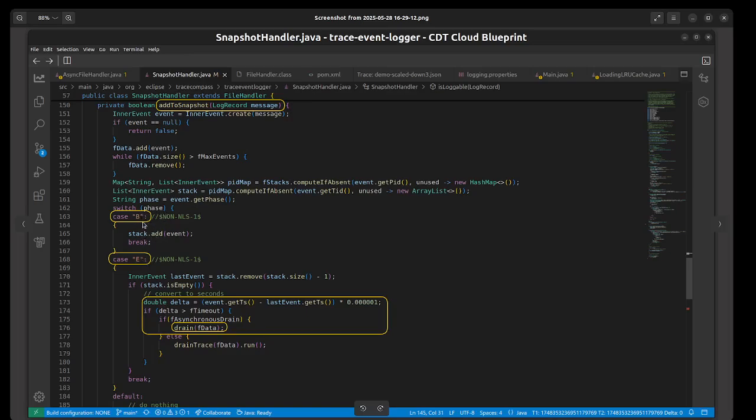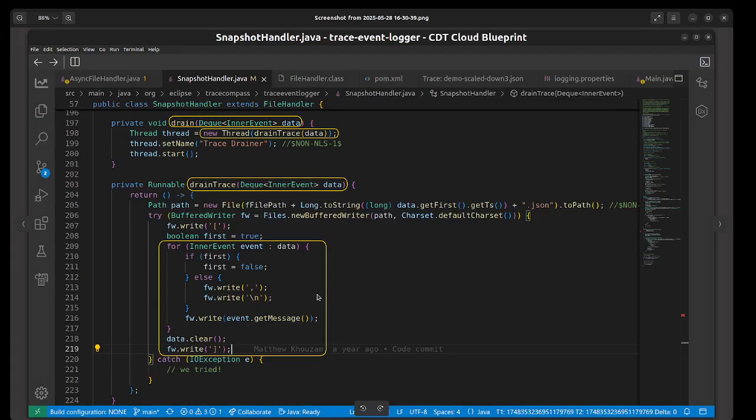If it's beginning, it is just added to the in-memory buffer. If it is end, then the corresponding beginning event is found, the time is computed in seconds, and it is checked against the threshold. And if it goes above, then the in-memory buffer is drained to disk using a dedicated thread.